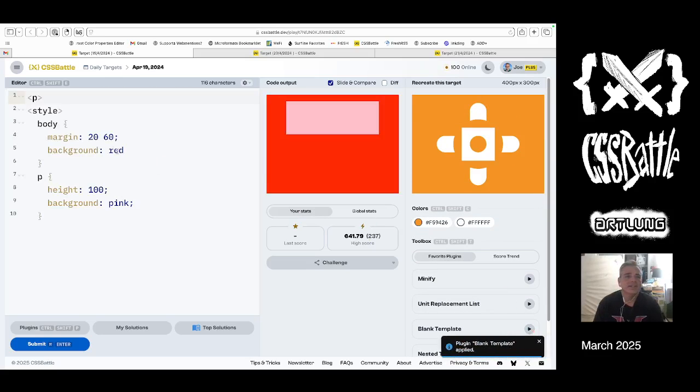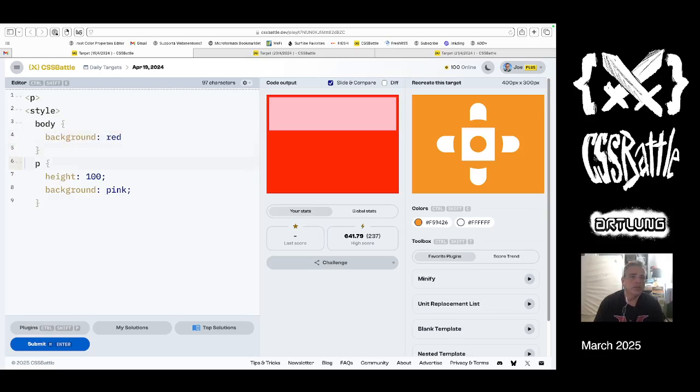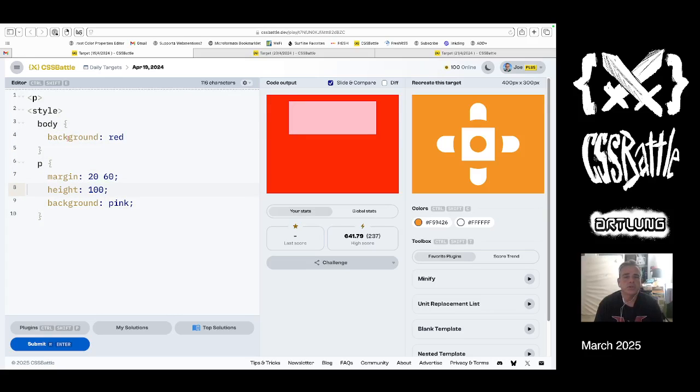All right, let's do the blank template and get right to it. I think that the hard part of this is these narrow shapes, the crosswise and then up and down objects. And so here's what I'll do. I'm going to make the first one first, and I'm going to use margins and height to create it, and I will make the crosswise one first. I think, yeah, that's the one I'll do.